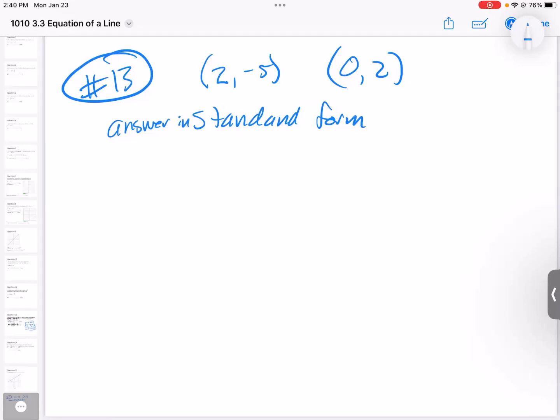So we got that. Then you add the 2. Yeah, that's good. Okay, so this is almost in standard form, the only thing is that you can't have fractions. So just multiply everything by 2, and you'll get 7x plus 2y equals 4, and that should be your standard form. That should fix it.